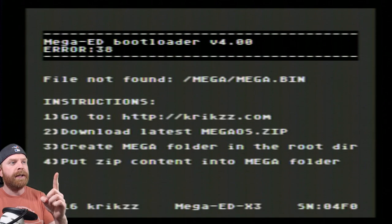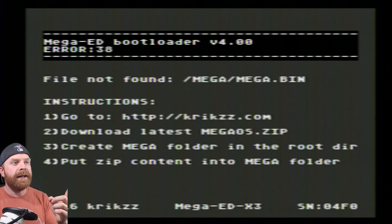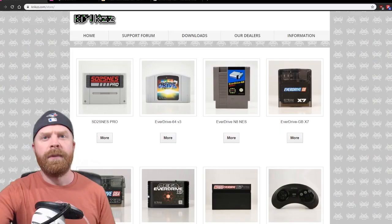If you take a look here, it says there are instructions. It says go to krikzz.com, download the latest megaOS.zip, create a mega folder in the root directory, and then put the zip content into the mega folder. And then obviously you have to put your ROMs in there. All right, so heading over to krikzz.com, I'm gonna head into downloads.